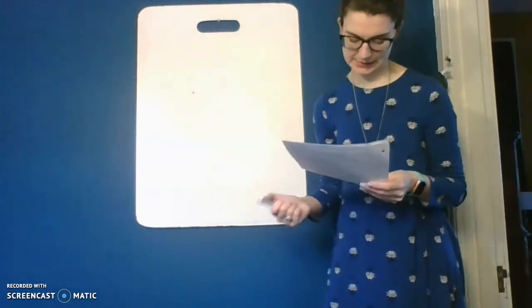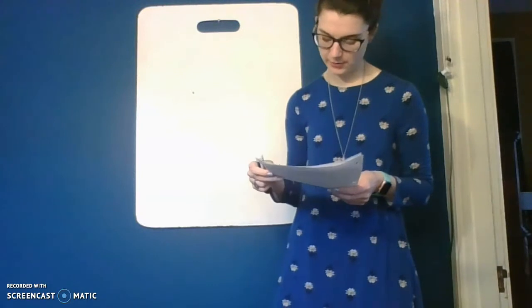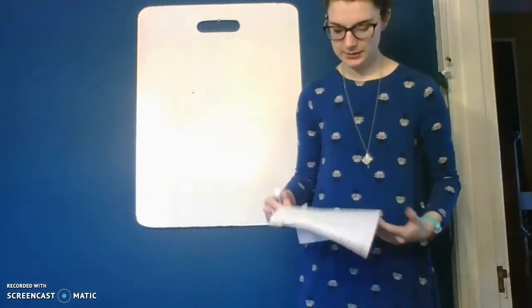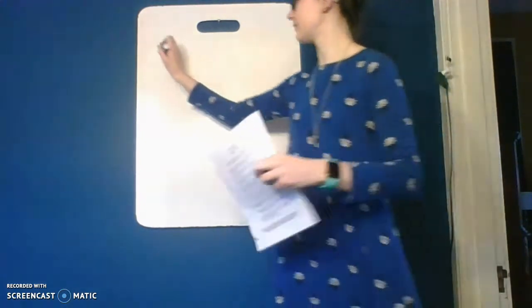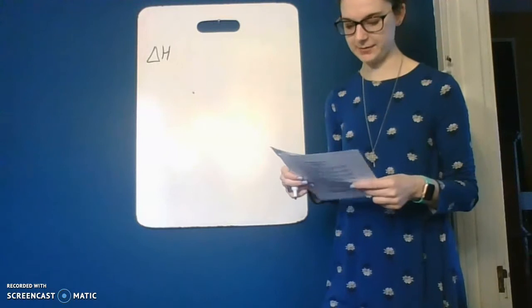So number 8 says, using the enthalpy of formation values from the appendix in your textbook, calculate the enthalpy of combustion, delta H combustion, for 1 mole of C2H2 at 25 degrees Celsius, which is again standard conditions. So for number 8, I'm again just solving for delta H. I'm not going to have an X to solve for, is basically what I'm saying.